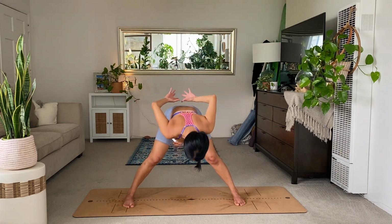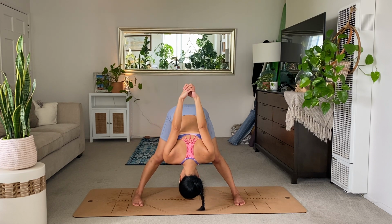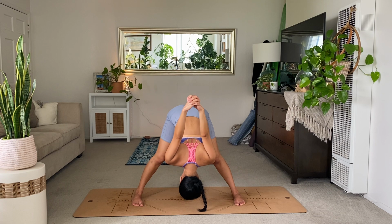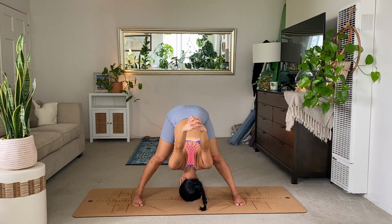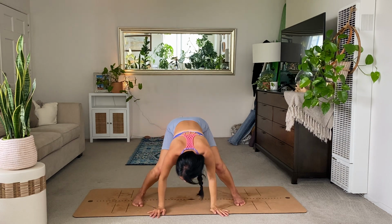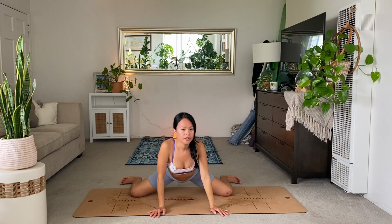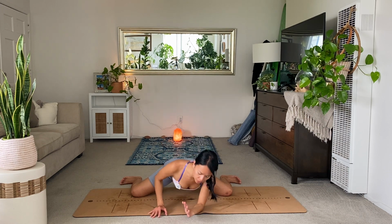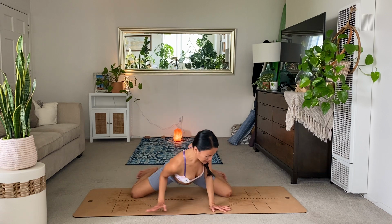This time interlace the hands, maybe shorten the stance a little bit shorter. Also available for you is prone frog, resting your inner knees on the ground, finding that 90 degree shape of your knees, depending on what you want to feel here. Solid work. All right, inhale, rise up, standing up.